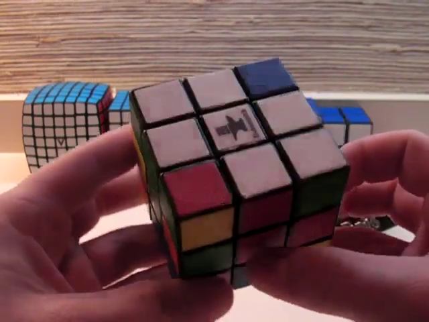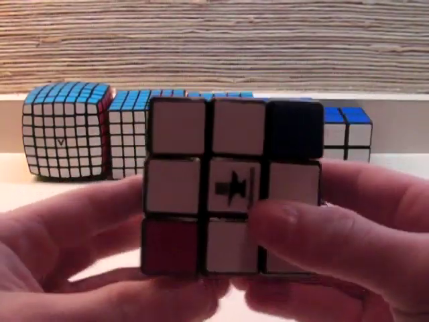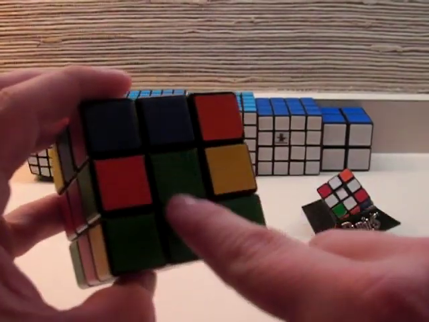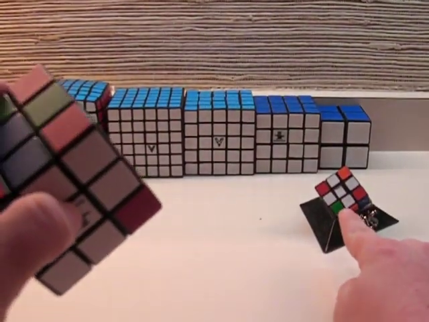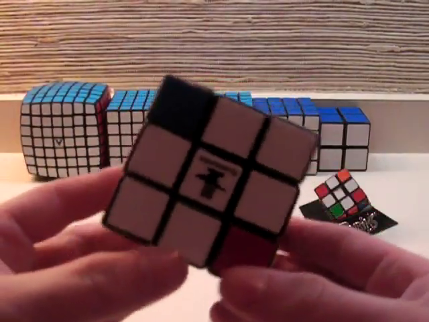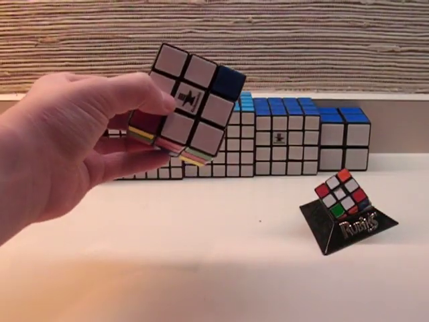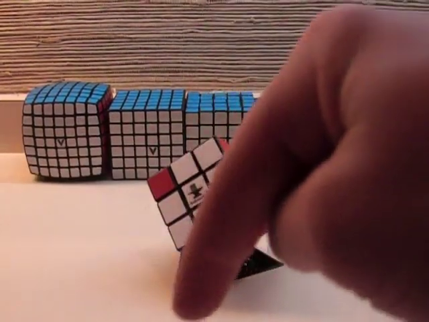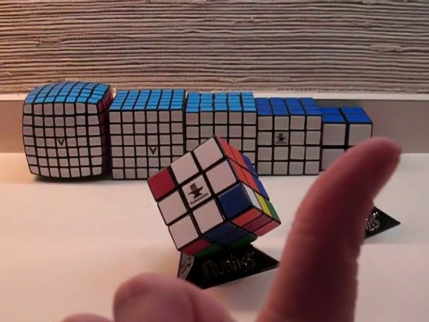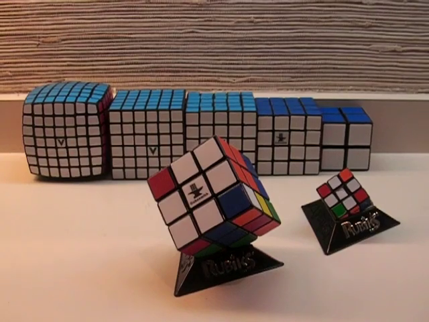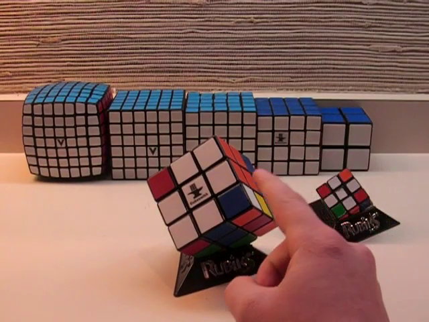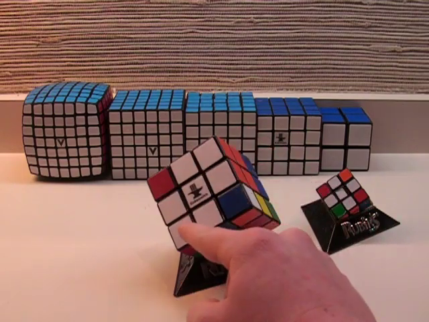And there is the first step in solving a Rubik's Cube 3x3. You have your cross, and you have it matched up on all of the sides. As you can see in my model here. So now, if you will click on the annotation at the very bottom of the screen here, or in the description on the right side of this video, I will show you the second step in solving the Rubik's Cube, which is inserting the corners into their correct position.